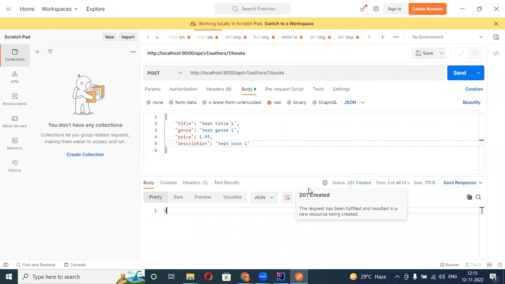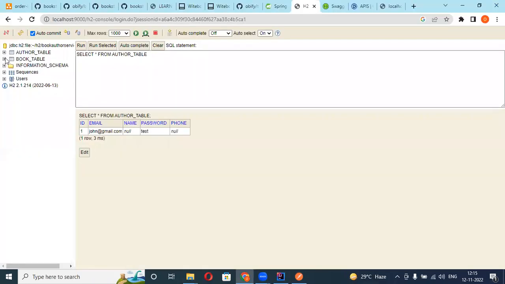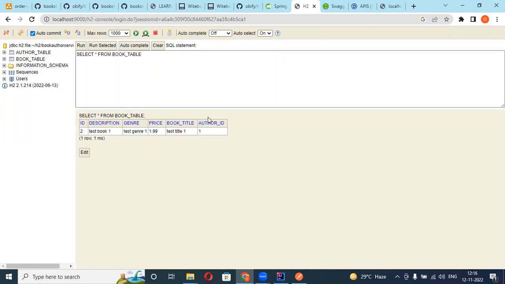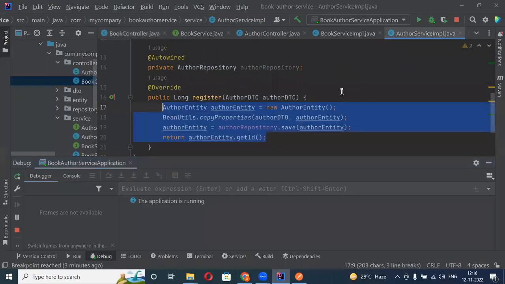But magically now in our book table, if I clear this and go to the book table now and run it, you will see a book entry has been made. The book title, description, all this value is coming from here. ID got automatically generated for book, but the author ID, which was the foreign key here, got saved because we did this logic.